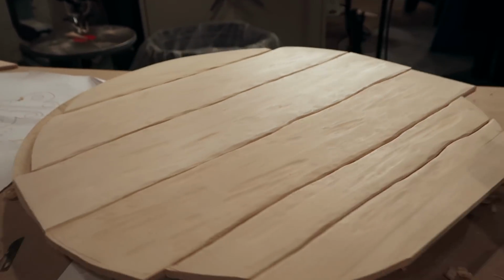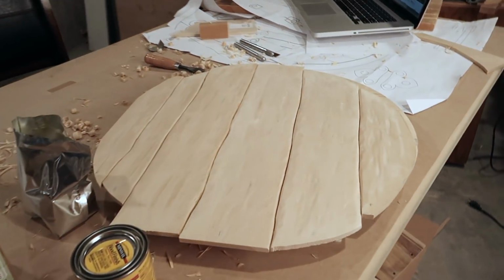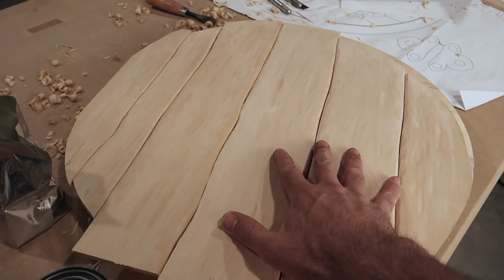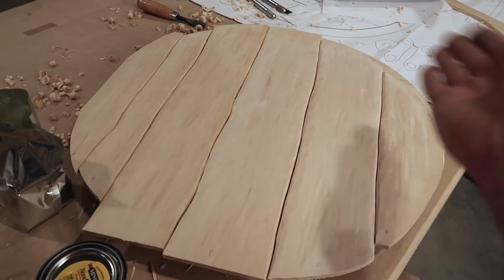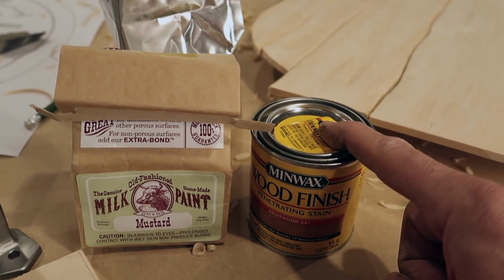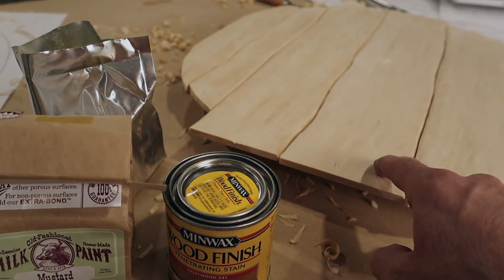Okay, so next thing we have to do is stain it, and this was a bit of a pain. I spent quite a while going through different stores testing out different stains. I found some that worked perfectly, but it was tested on oak, and when you put it on basswood, it's the wrong color. So here are the stains we're going to use. The darker boards are going to be Minwax Fruitwood, and that looks okay on basswood.